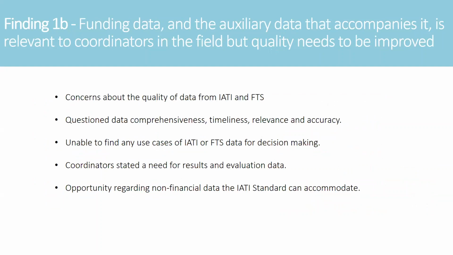So moving on to our second finding, finding 1B, this is funding data and the auxiliary data that accompanies it is relevant to coordinators in the field. The quality needs to be improved. So during this research, coordinators did demonstrate a need for the type of financial information that is already reported to IATI and FTS, which I talked about in the first finding. But we did find that a number of stakeholders raised concerns about the quality of data from these 2 sources, and specifically questioned its comprehensiveness, timeliness, relevance, and accuracy.